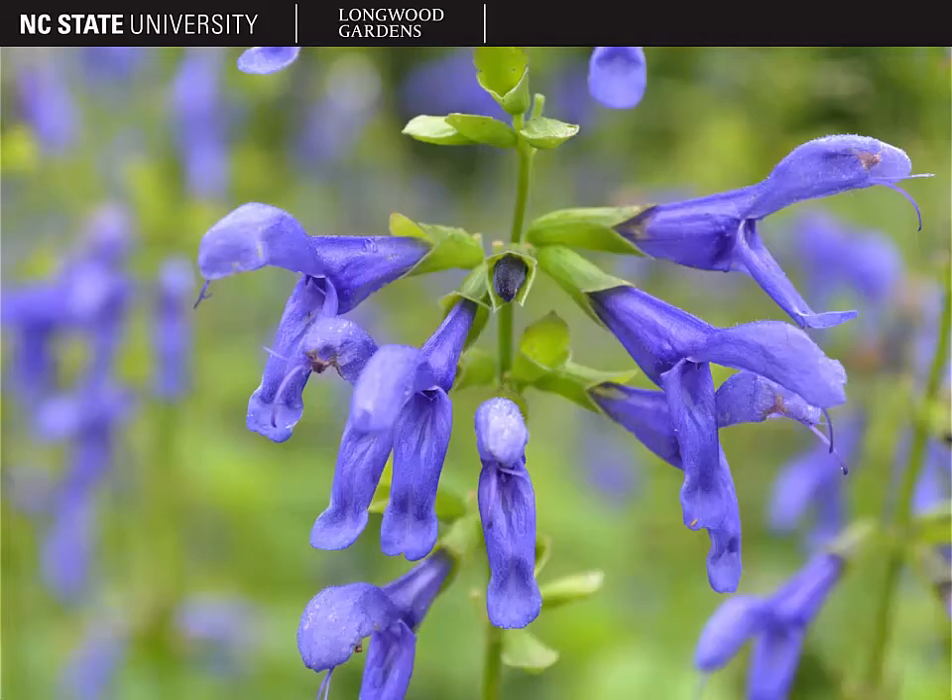Here we've got a totally different species of salvia. You can see again we have a two-lipped calyx and a two-lipped corolla. In this case, the calyx is green and the corolla is the only part pigmented to attract pollinators. This picture also shows something fairly uniform for salvia species: the two-lipped corolla has a hooded top lip and the bottom lip is lobed. The number of lobes on that bottom lip varies, but that is fairly typical for species of salvia even with the broad range that exists.